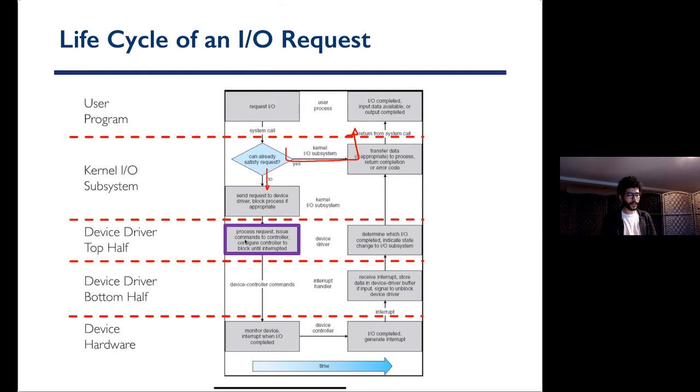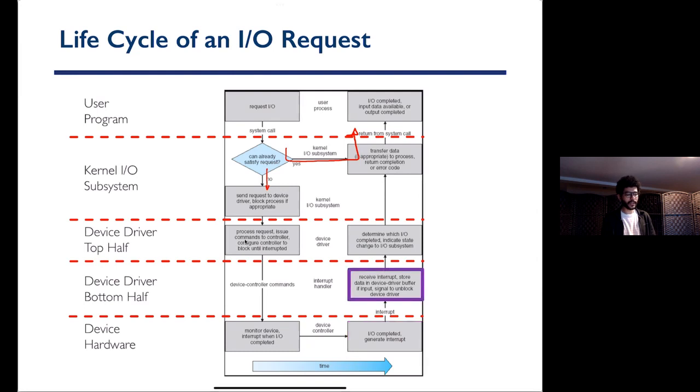At this point, the hardware starts working. So whatever needs to be done, let's say you wanted to write to a file or read from a file, now your SSD is copying the data from the SSD to memory. Once it's done, the device will raise an interrupt.